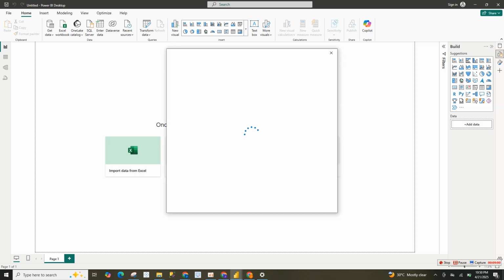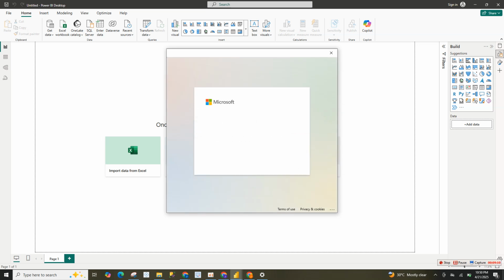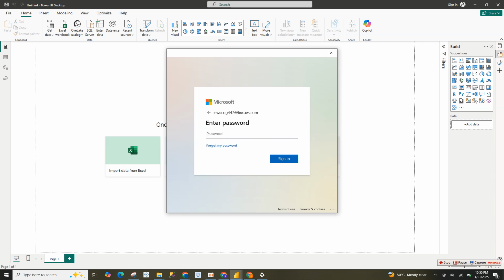Now it asks for my sign-in details, that's Google. I want to use a different account, so I use this. I will enter my password there, then sign in.